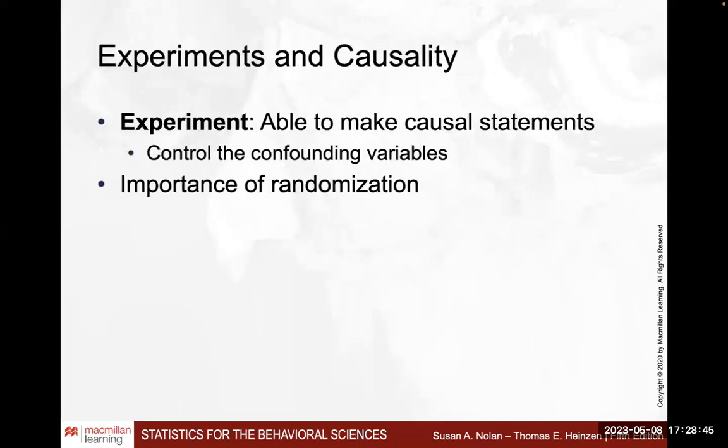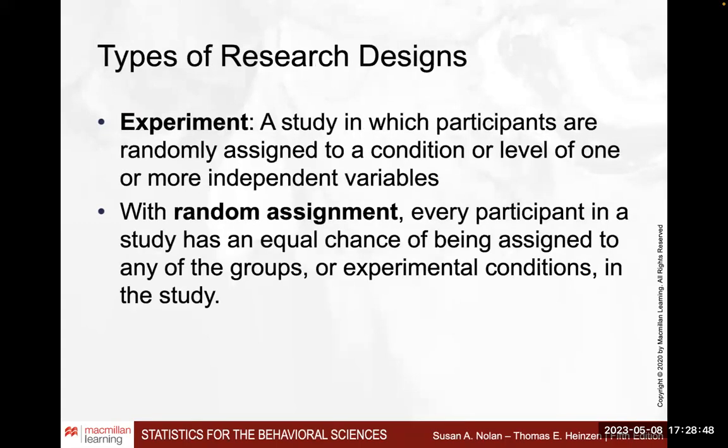Correlation is association. We know random assignment, an experiment. So you have observational research and you have experimental research. The difference is that in experimental research, you have some form of intervention. You have something that you are doing with these subjects, and you're placing an intervention. Based on this intervention, there will be a change in your dependent variable. The assignment to the group is your independent variable. So if it's in a control group, then that individual is assigned to one group. The intervention group is the second level of your independent variable.